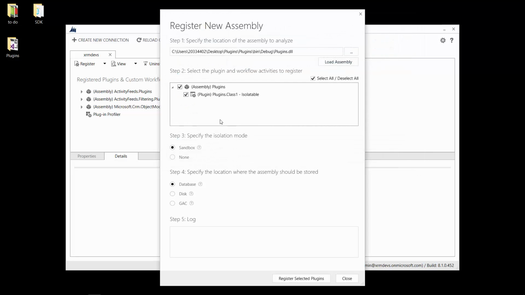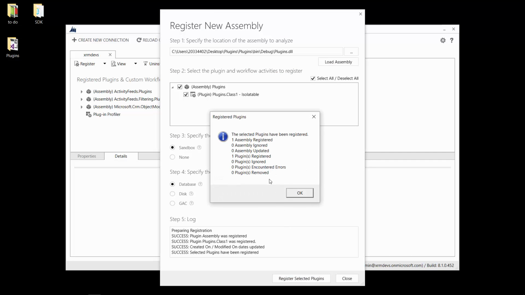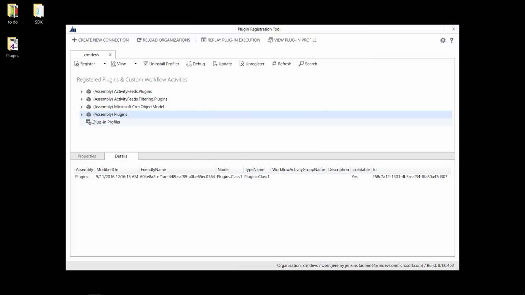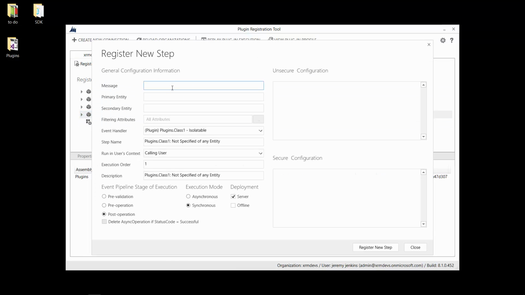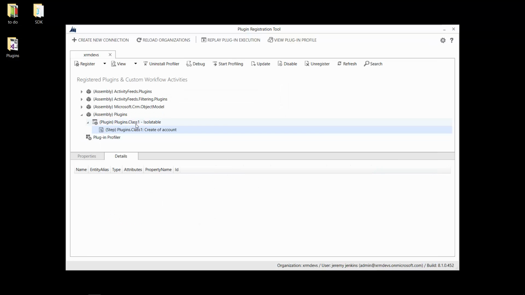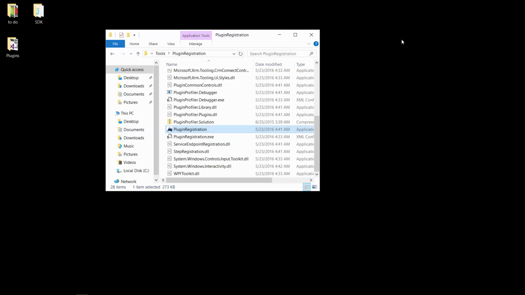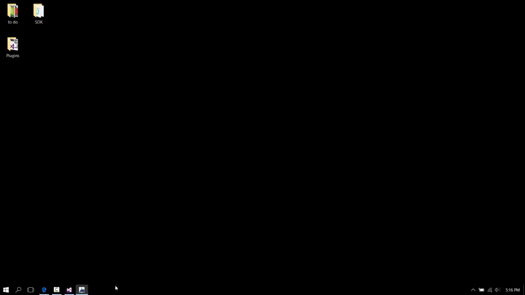Drill down into the debug, and I'm going to add the DLL there and register the plugin. So after registering the plugin, the next thing we need to do is register the new step. The message is going to be called create, because we're going to execute this on the create message of the account entity, which is the primary entity. It's post-operation synchronous and registering the new step. So that's all we need to do in the plugin registration tool.